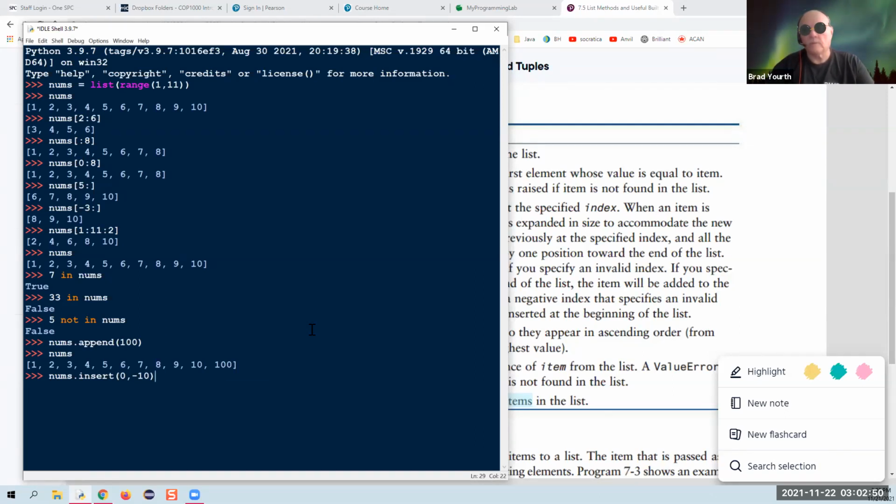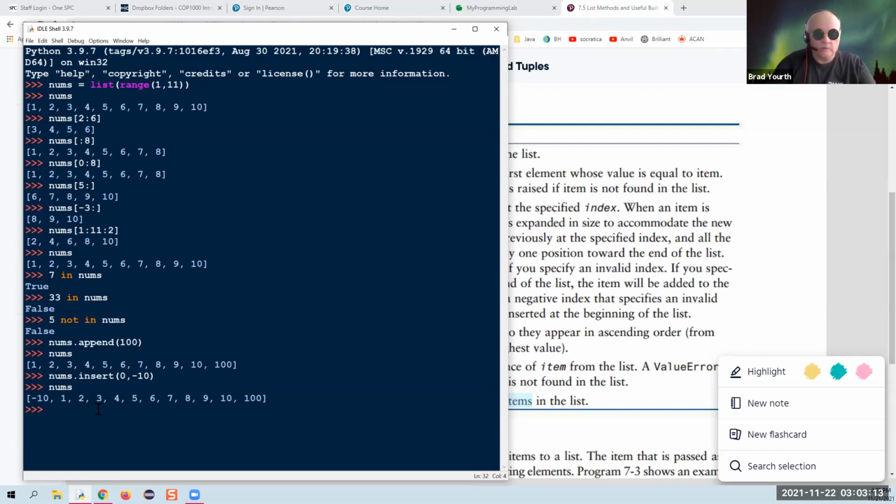You put the index where you want it to be first, and then the value that you want to add to the list. Let's just verify that by displaying the nums list again. Yeah, you can see it starts at -10 now and still finishes with 100. So you can insert at any index you wish.